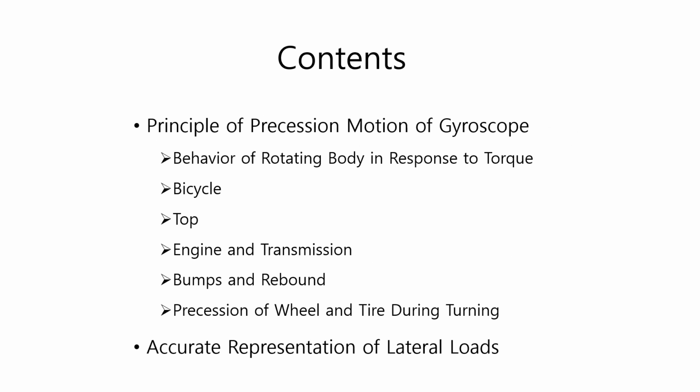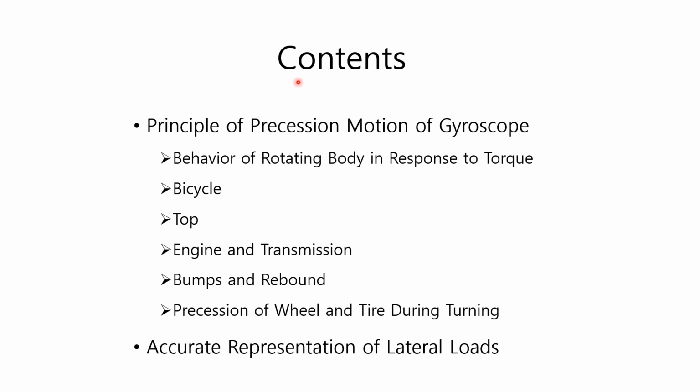In the previous video, E0073, roll center part 5, I explained the roll motion of a rigid body, the roll angle of the sprung mass, and the influence of tire stiffness on the transfer of lateral load. In addition, I explained the angular momentum to understand the gyroscope precession effect and briefly explained how the gyroscope precession effect affects a vehicle when it turns.